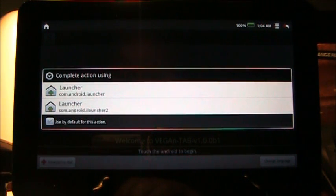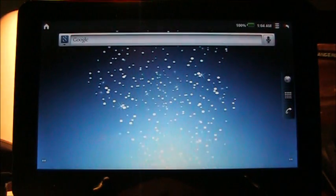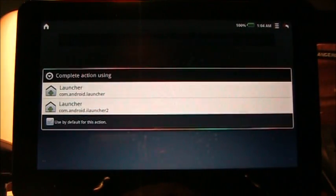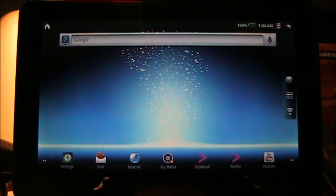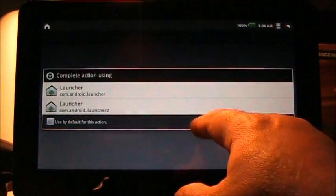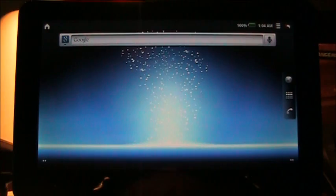And now it says we have two different choices of launchers to use here. I'm just going to choose the top one for now. I don't know what that did. Let's see what the second launcher does. Interesting. So the second launcher gives you this bar on the bottom. Now what's interesting about it is there's Facebook and Twitter. Neither of those are installed. If I go back to the first launcher, it doesn't have those on the bottom. So that's a pretty neat feature that they put in there.